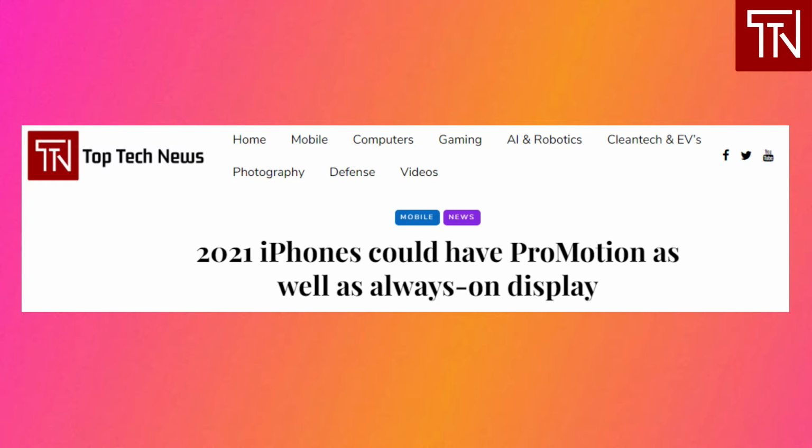Apple is planning to apply LTPO TFT to higher-tier iPhone models launching next year. It has used the low-temperature polycrystalline silicon, or LTPS, TFT process so far. An oxide TFT process will be added to become LTPO TFT. LTPO panels allow variable refresh rates. Dropping the refresh rate down to an extremely low rate means it uses a lot less power, which is what enables the always-on display on the Apple Watch Series 5.